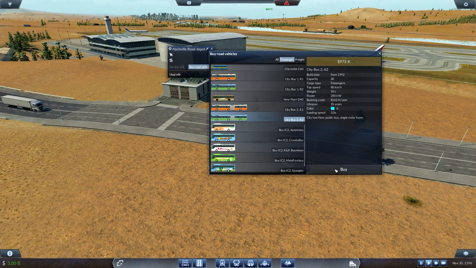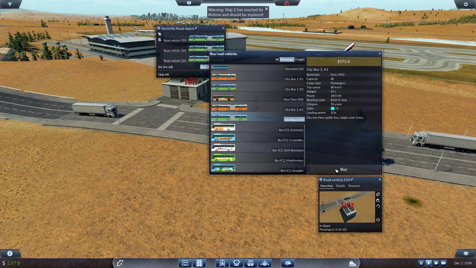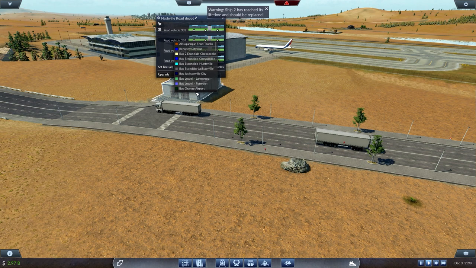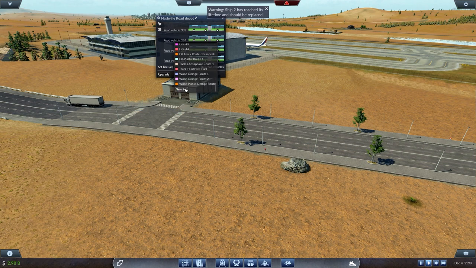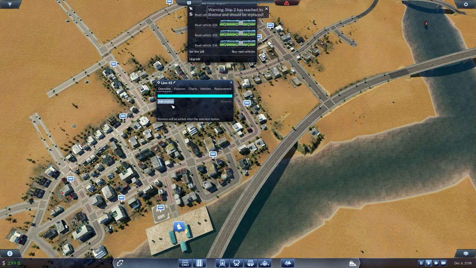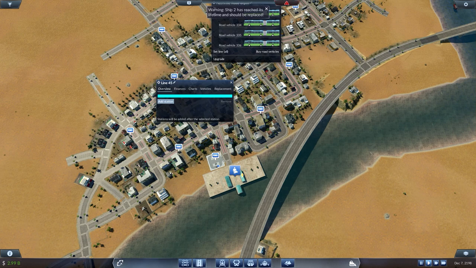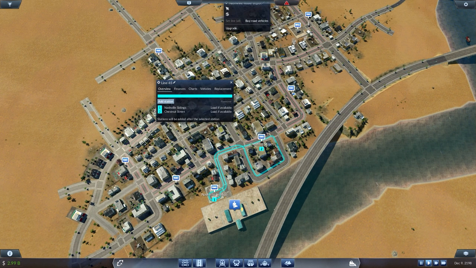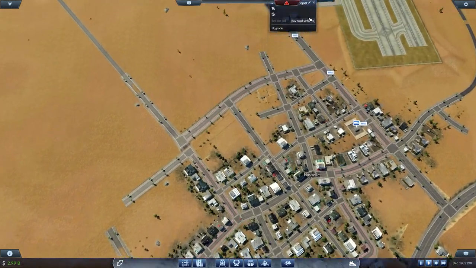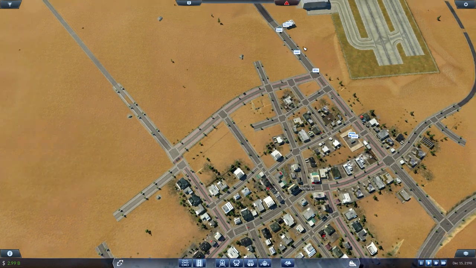So let's go and buy 1, 2, 3, 4 of those harmonica buses. And we're going to make a new line. So new line. Add station. Pick that to like the light blue color. And we're going to start on the here. Go here. There and back. So 9 stops. And how do you look?